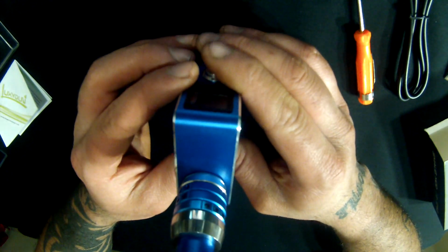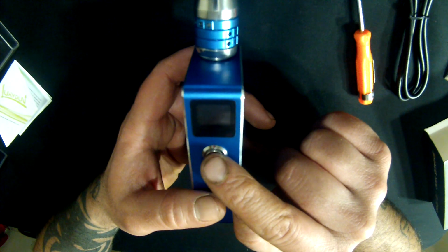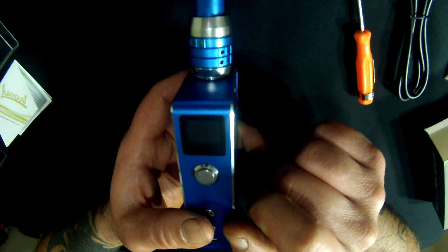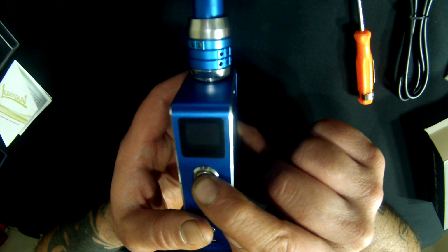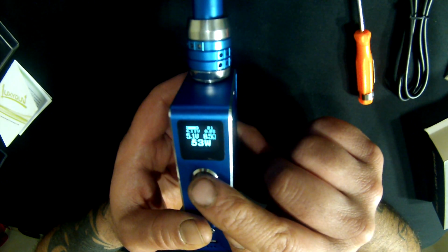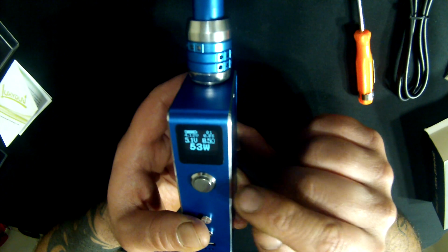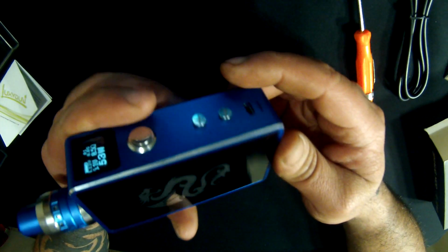If you want to lock this, we're going to push the fire button 1, 2, 3 times. You're going to see a little lock come up, and it's going to go away. Now if I try to fire this, it's going to show me that it's locked, and it won't fire. If I want to unlock it, I'm going to go 1, 2, 3, and that's going to unlock it. And that's really all there is to it.